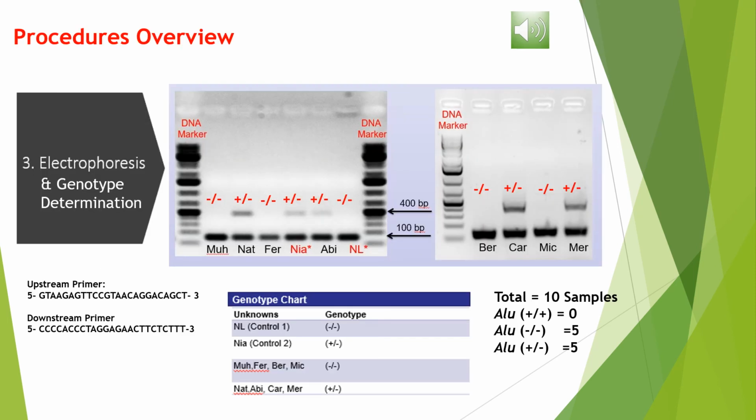After amplification, the DNA is put into a gel to see the ALU insertion, whether it was inserted or not. We had 10 samples. 5 were heterozygous ALU insertion, which is positive and negative. 5 were homozygous inactive, which is negative. The base pair is always 100 and the ALU insertion is 300, so if it was inserted, it will be 400 base pair. For the 5 heterozygous allele insertions, you will see that their base pair has risen to 400 BP. The other 5 samples, which didn't get any allele insertion on chromosome 8, remain at the 100 BP DNA marker.